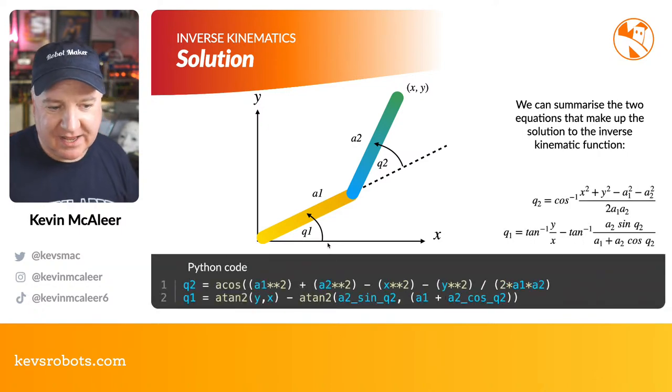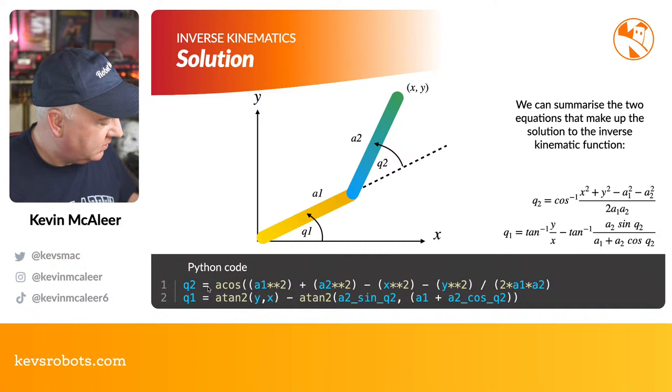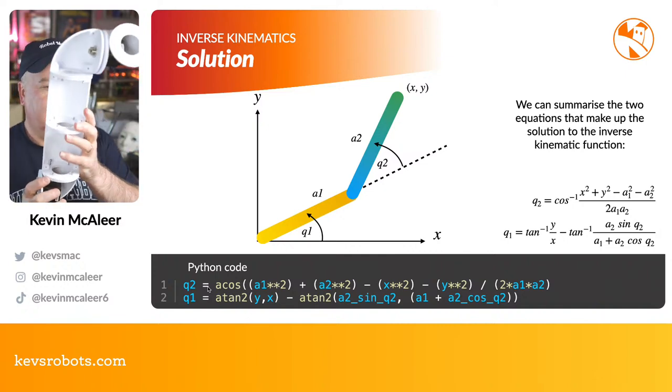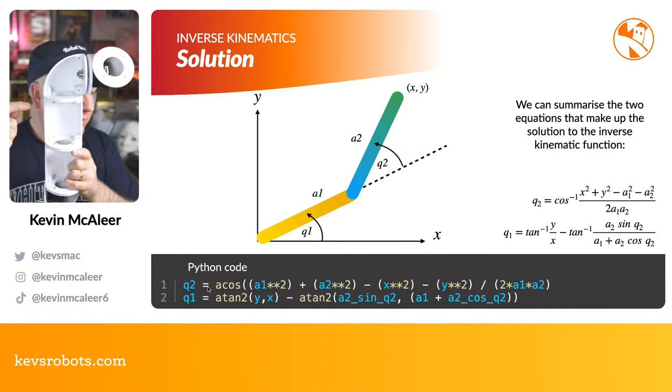Q2 is a cos((A1 squared plus A2 squared minus x squared minus y squared) divided by (2 times A1 times A2)). And that'll give us Q1 and Q2. So we've got two very simple formulas. If we pump in those values, it will tell us what those angles need to be for each of the servos. So servo 1 and servo 2, which in our robot will be this black stepper motor here, and possibly this other one up here as well.